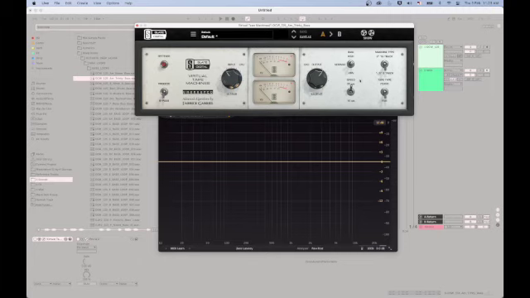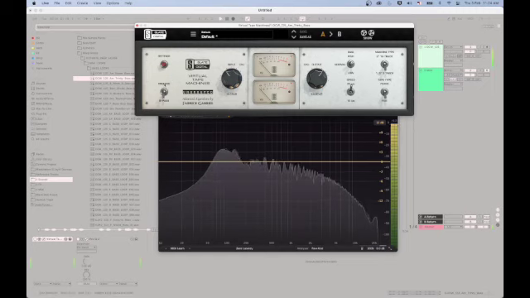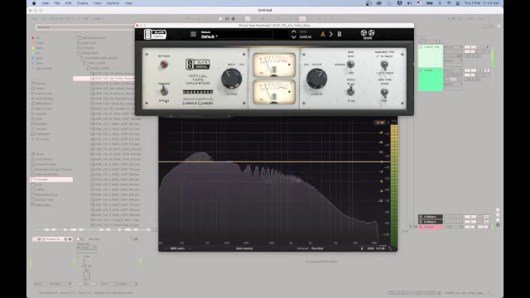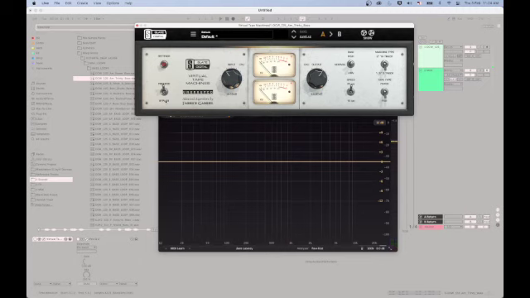Back to the 30 IPS setting, the 1/2-inch 2-track, because that seemed to have more harmonic content closer to the fundamental, and then this more modern tape setting here. So let's try without it, and I'll kick it in and try a few different settings. Have a listen to what it's doing to the sound. I mean, for me, that's pretty noticeable. Without it.